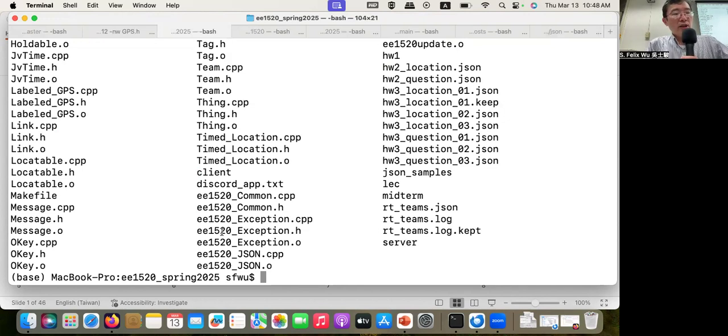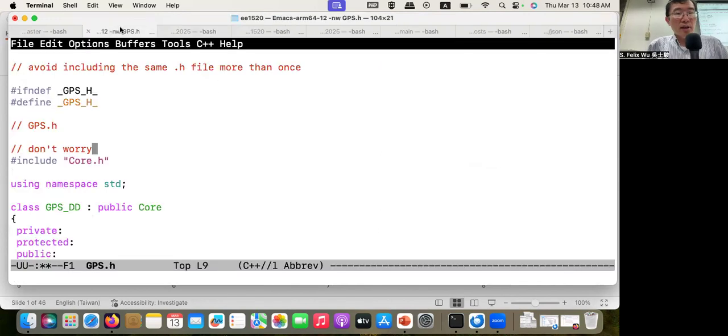Each of the files has multiple concepts, which you will be learning, integrated already. In this case, I said include core.h. At this moment, don't worry. You can just comment that out, saying, hey, I don't need to include this file. That should be fine. Make sure you understand, it's just an include file. You don't need to worry about that. And I'm also not worrying about using namespace std. This is a small detail that you can specify. I'm going to get rid of this.